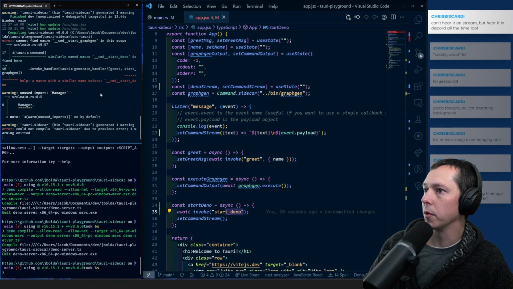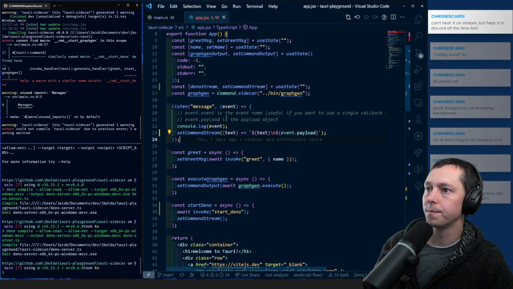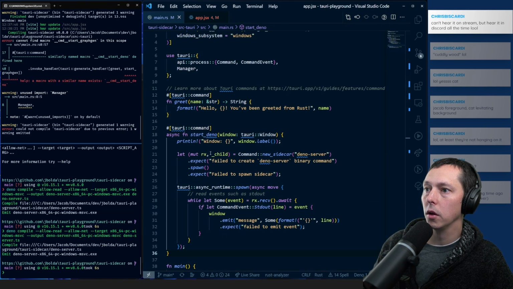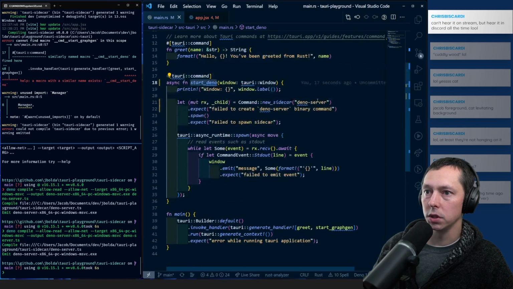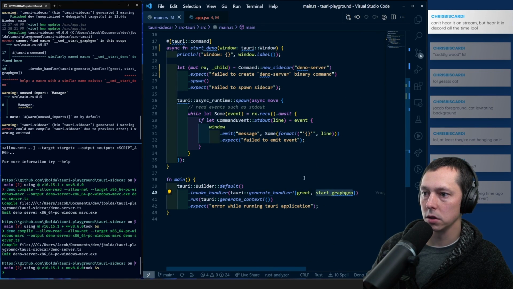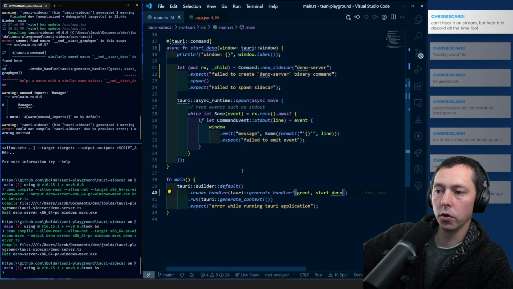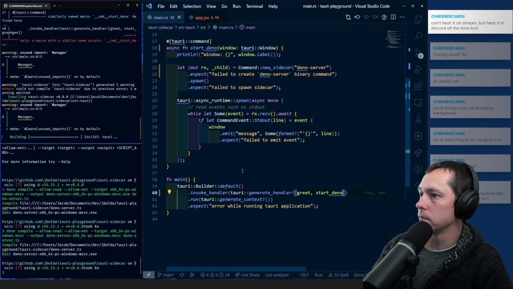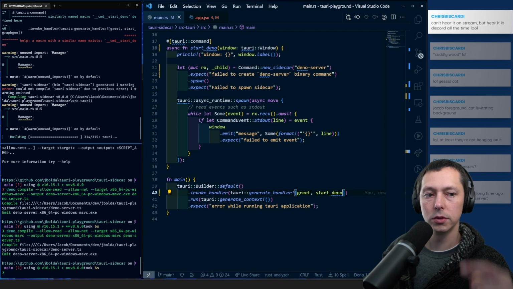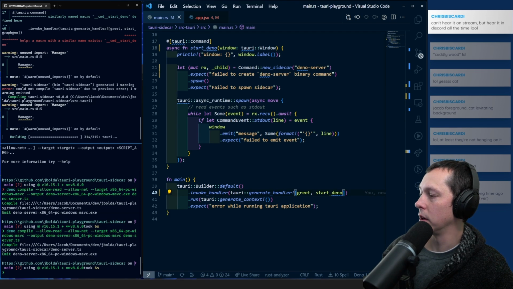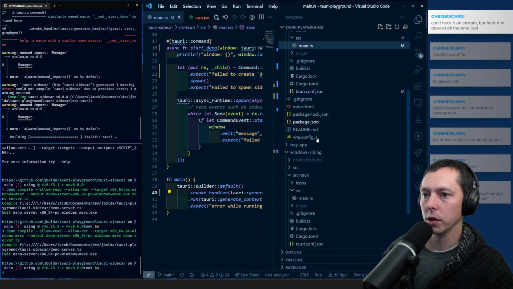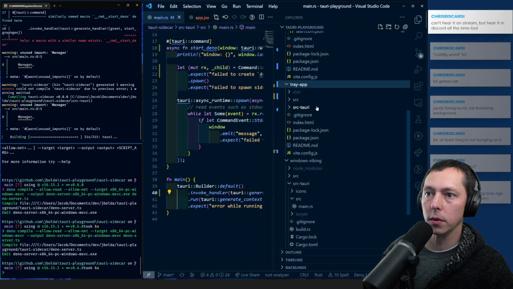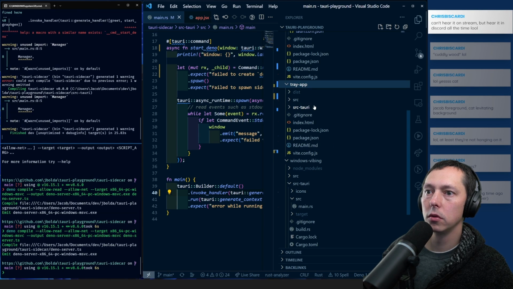Help macro with a similar name already exists. We renamed the command, so we need to update the reference to the command in our invoke handler. Let it rebuild. I also need to update the window so it doesn't start all the way to the left, which is not shown immediately. Not sure why it's taking so long to build, but I think I did that in this app.